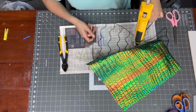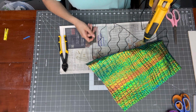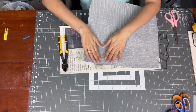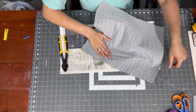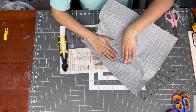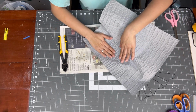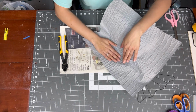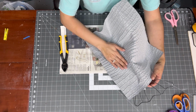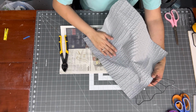We got to do it quickly because we don't want the hot glue to dry up. And then we're just going to put the weight of our hand over the wires. And you can kind of tell by the warmth. This one, like I said, this material is super, super thick. So I'm thankfully not burning myself in this video.